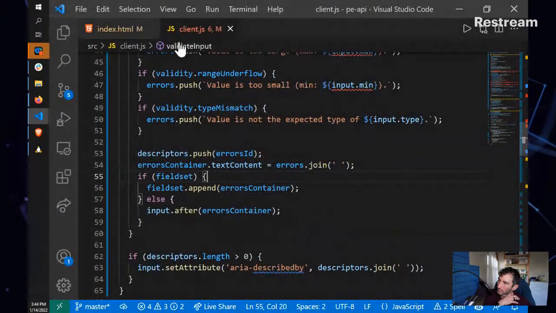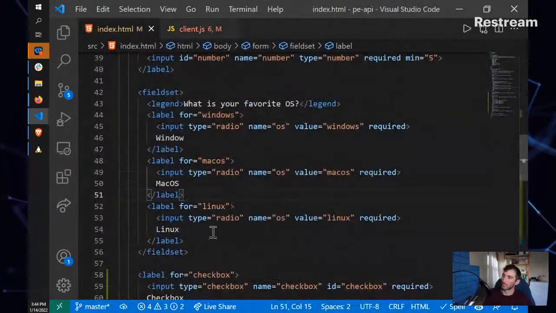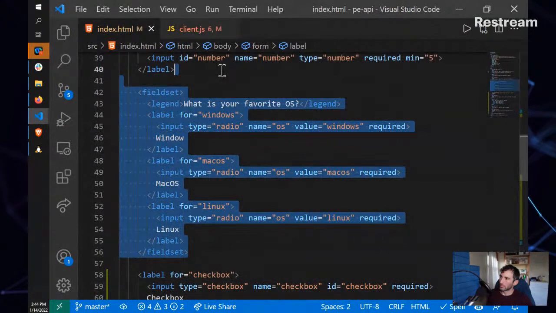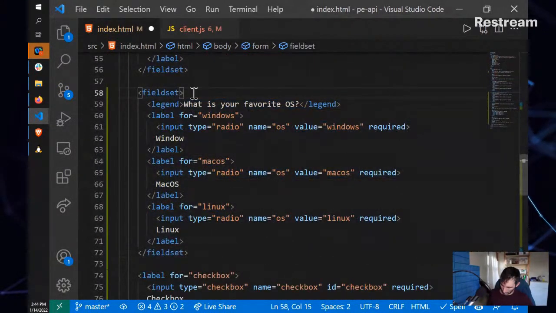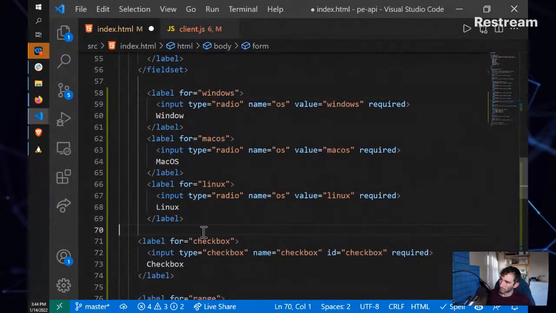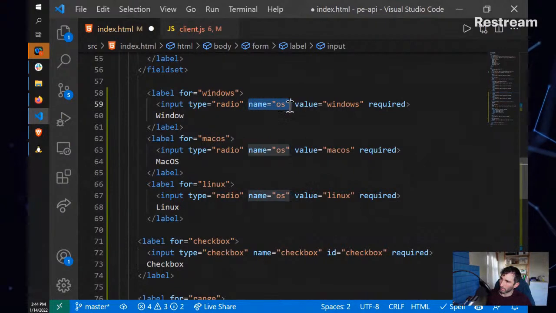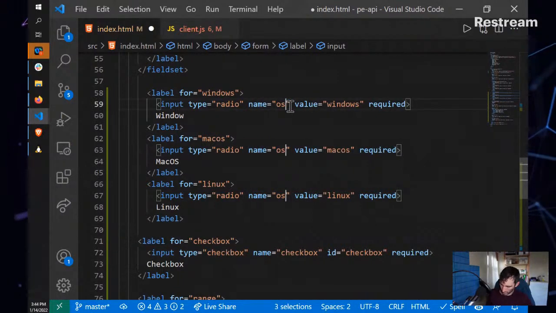Now let's look at the event where we don't have a field set.